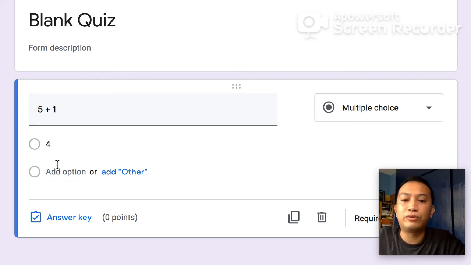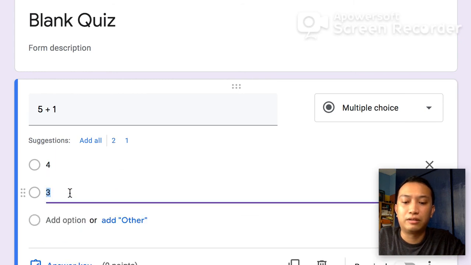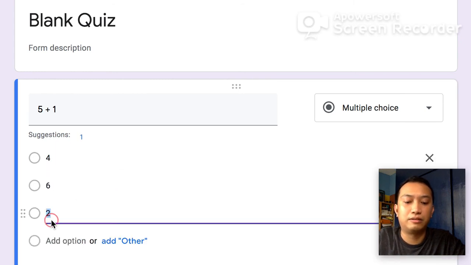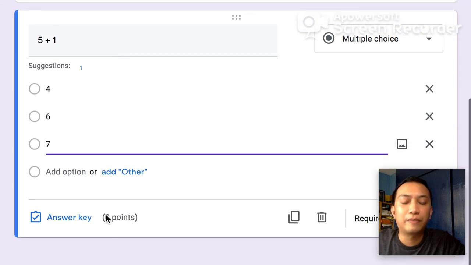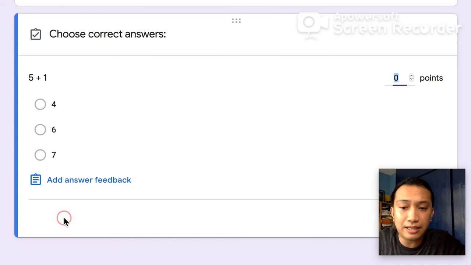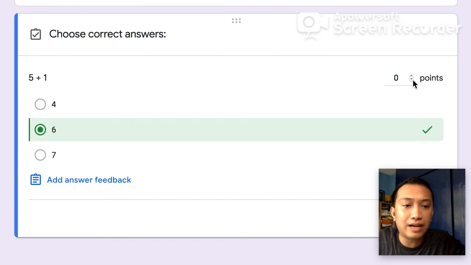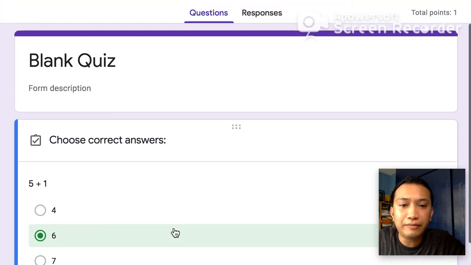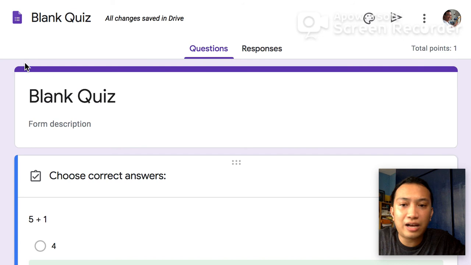Let's say 4, 6, 7. Okay. So what happens is that I have to click this answer key and choose the correct answer. So I'm choosing 6. That's the correct answer. And then I put 1 point for that.